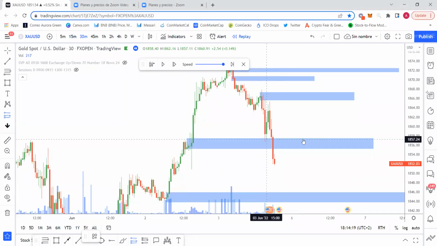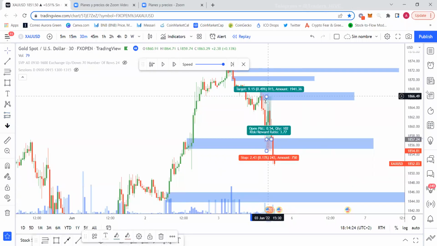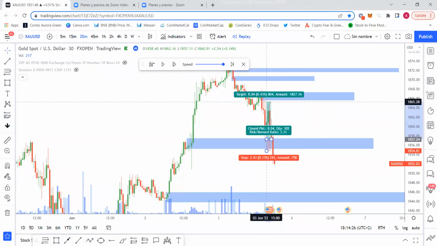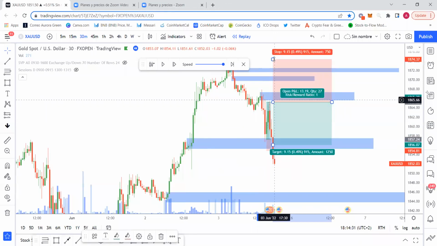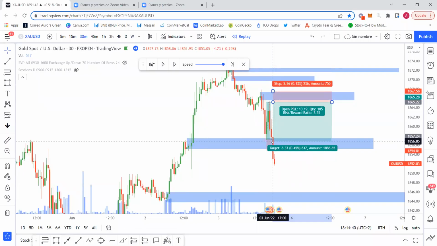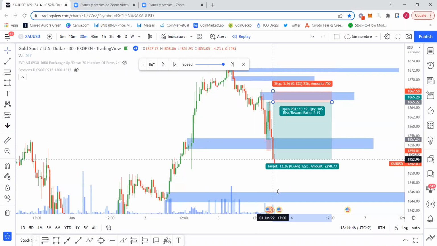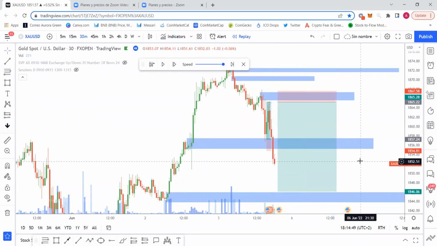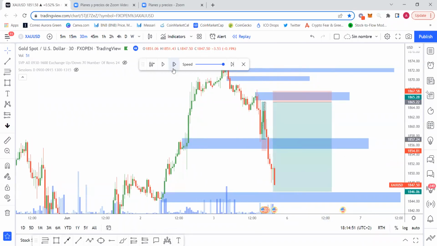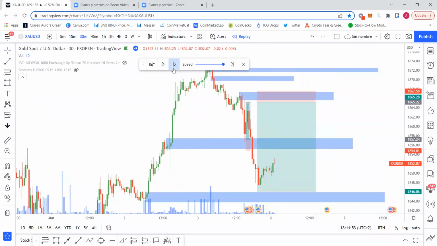What could be my trade? From this demand zone to this supply zone, okay? Boom. And then again, a short position from this supply zone to this demand zone. But in this case, as I know, this demand zone has already been tested, so it's not fresh. I would close maybe 70% of my position here, and I would leave the remaining until the next demand zone, okay? And let's see.